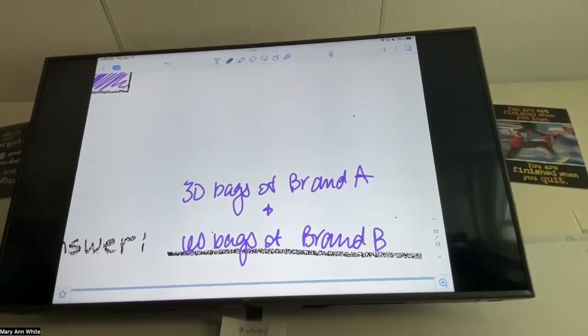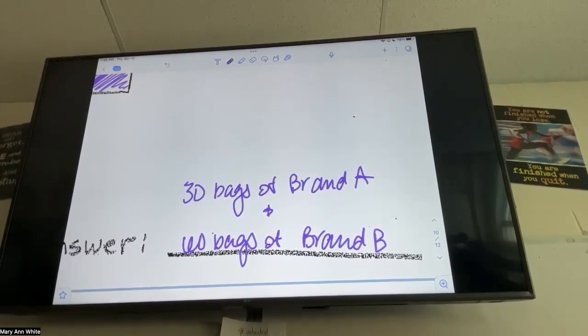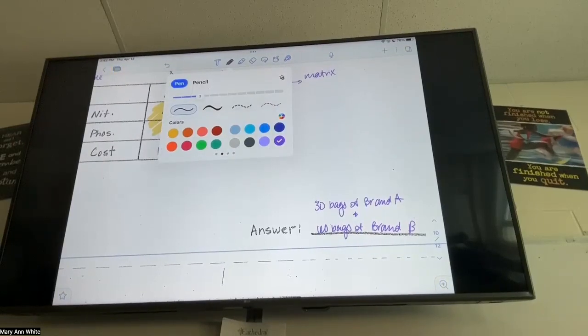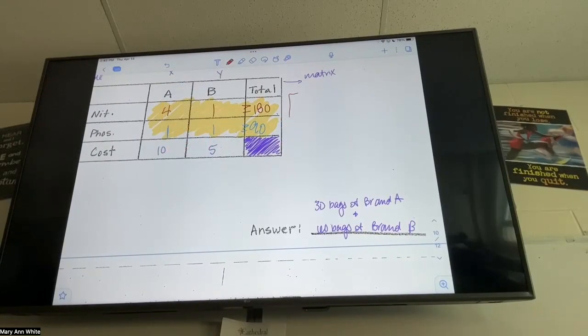However, guys, we're in the matrix unit, right? So you're probably like, what are we even doing with this? We can take our table from before and we can do a matrix of these 3 columns, 2 rows. This is an augmented matrix, and we can solve that and see what we get out of it. Okay, so let's do that. I'm going to write this as a matrix. It becomes 4, 1, 180, 1, 190.